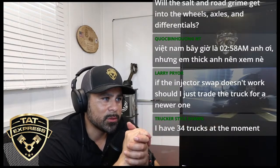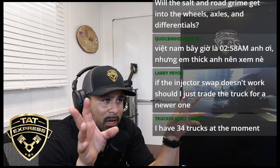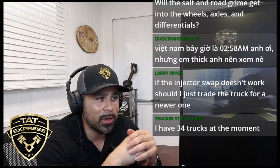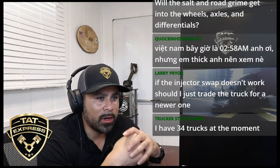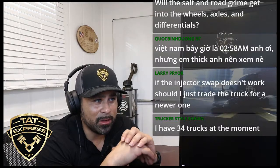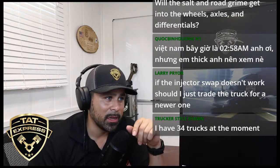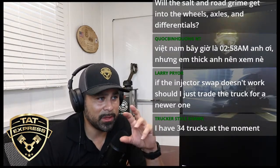So it's going to be tough to find a good one. But in theory, if you had solid trucks, you wouldn't have to worry about that. But as I mentioned, 2004, that's 16 years old. Probably over a million miles on each unit, and that's chassis included. So just keep all that in mind. Eventually, all those items are going to need to be replaced if they haven't been replaced.